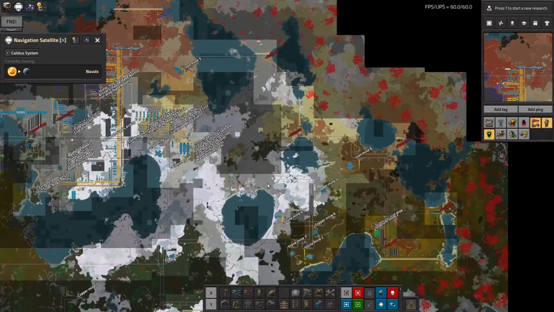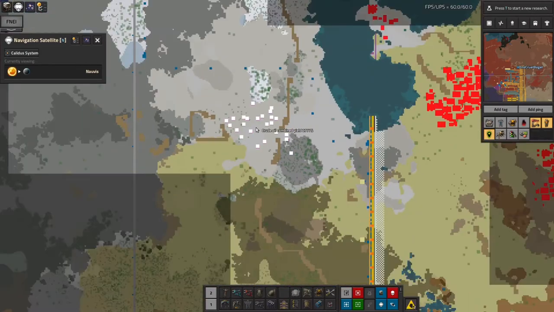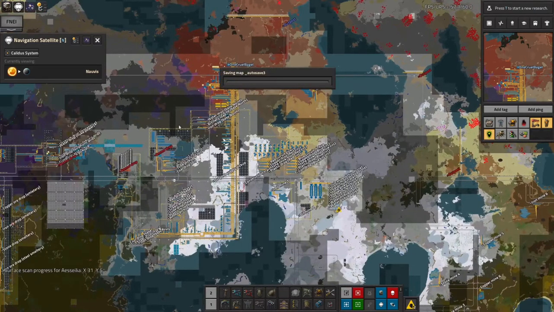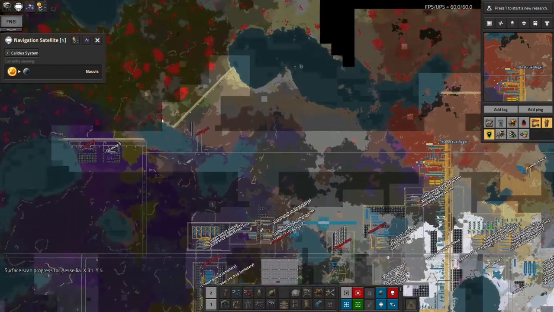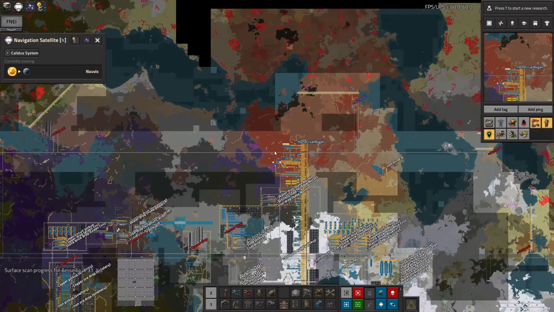Now, I could go out and build some more oil mines. I probably should. There's a nice patch over here of almost 3,000% compared to the 300% I've got over here and the 300% I've got in this one. So those are probably worth going out and grabbing. But at the moment, I have to admit, I'm more interested in the stuff that's going on in space. So I'm probably going to go off and do that.